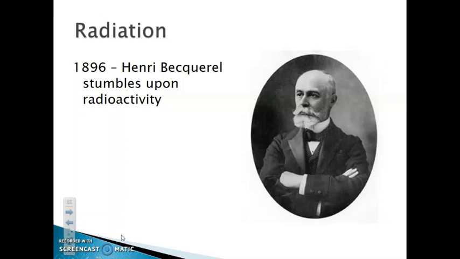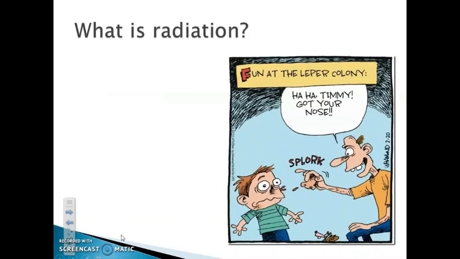Part 2, radiation. A few years after J.J. Thomson discovered the electron, across the English Channel, Henri Becquerel in France discovered something also pretty remarkable: radioactivity. You can kind of describe radiation as the leprosy of the atomic world. Basically, a large atom that's unstable will lose bits and pieces of itself over time, much like you might lose a nose or a finger or an arm if you had leprosy, and eventually you're left with something smaller and more stable.